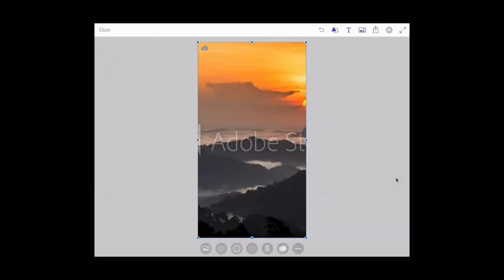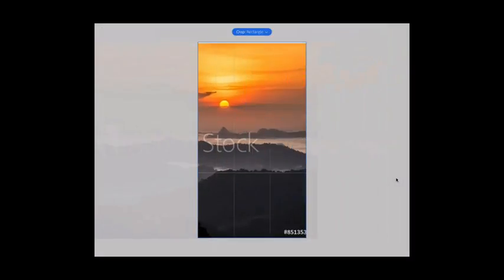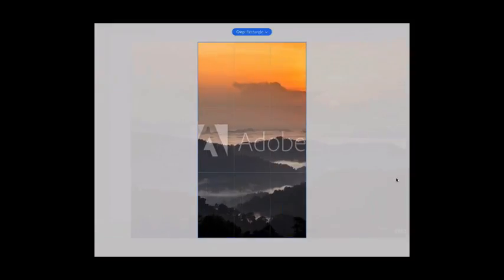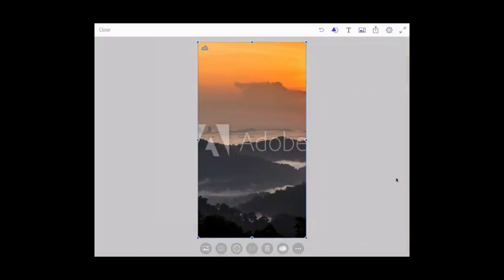So now that's putting the image within the frame, and of course I can double click in there and reposition just as I would within InDesign and create the composition that I want there. So I'm happy with that image. That's going to be my background actually, so I'm going to lock that in place, and that means that's not going to shift around or get selected by accident.